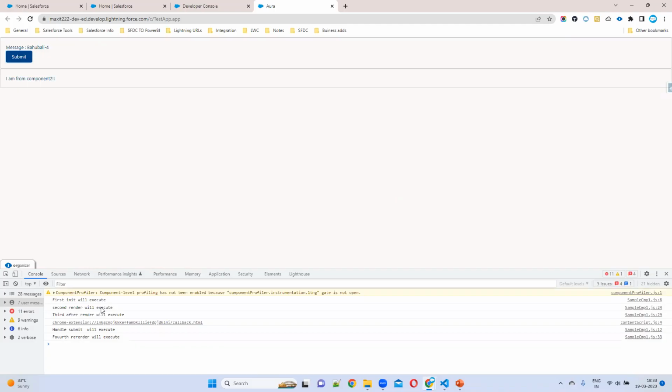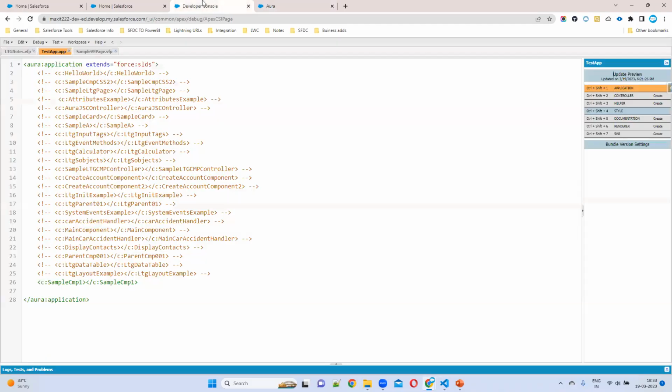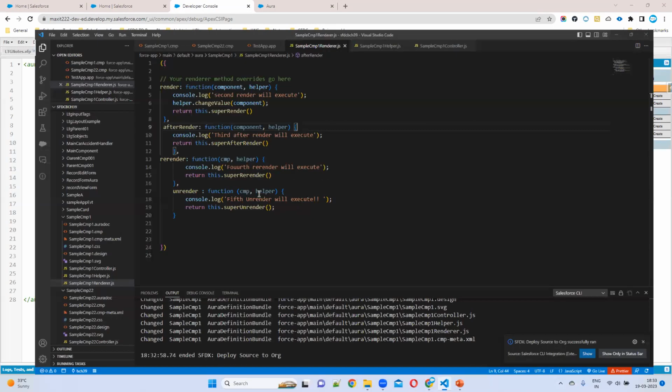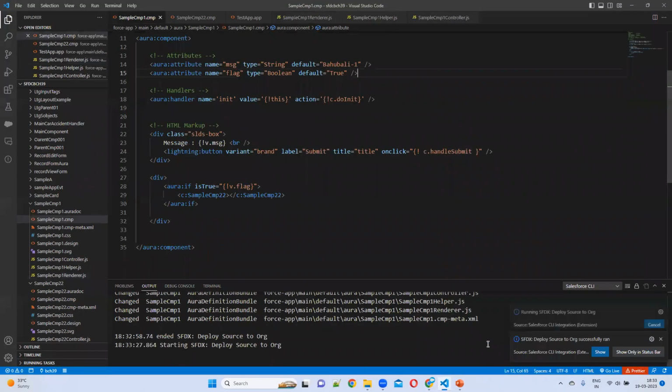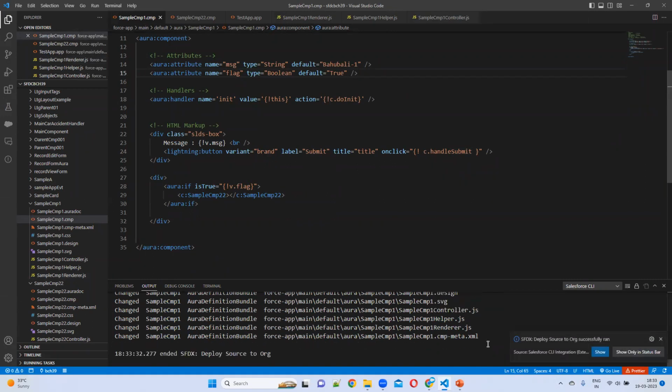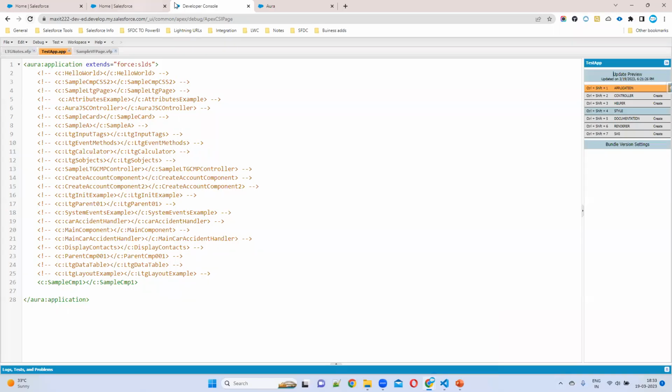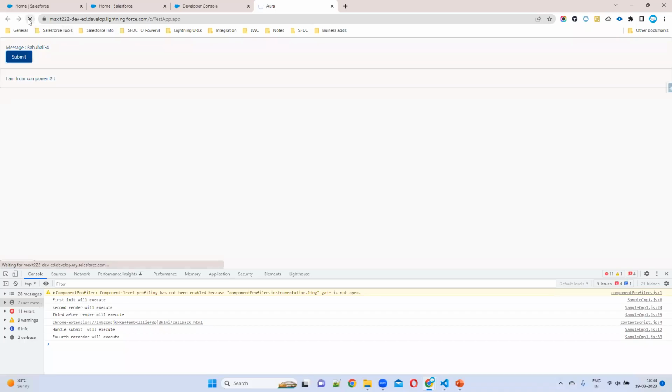But why is it still showing true? We need to deploy the code. By default the flag is true, so that is what it shows.